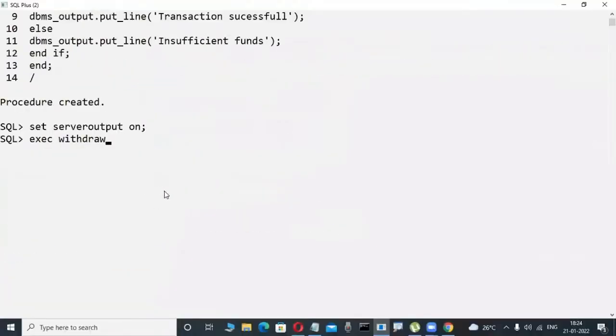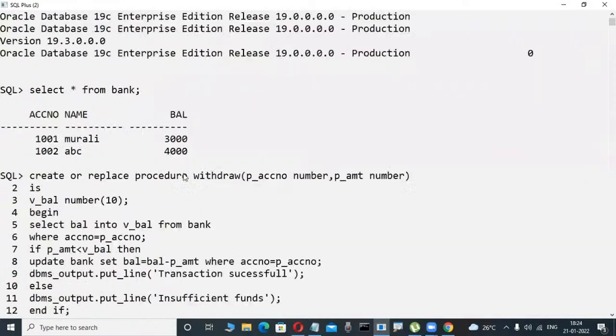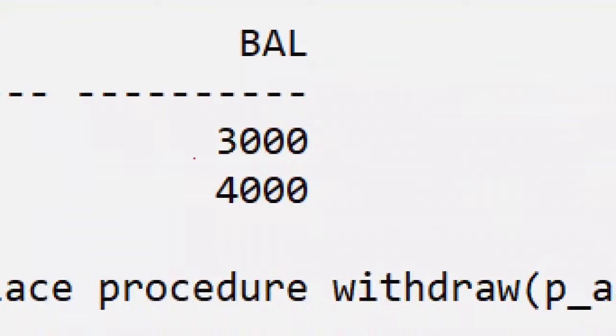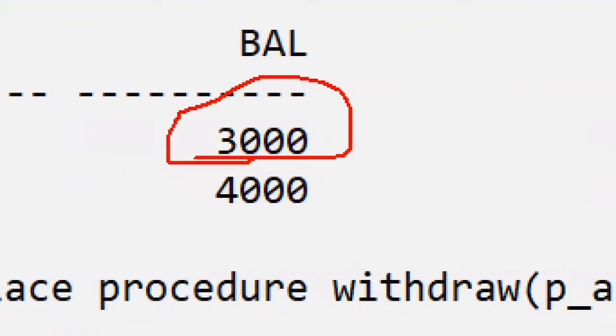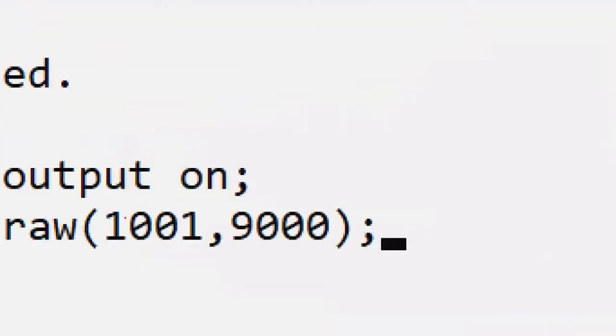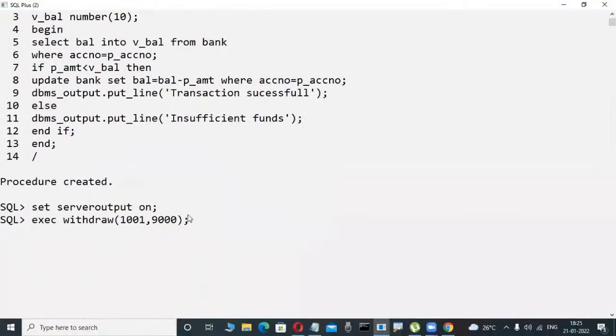Okay, fine. Here, my account number 1001, account number I'm passing, comma, I try to withdraw 9,000 rupees, for example. Observe here my account number in this table, slowly observe it. Scenario, observe the logic. 1001 is my account number. Murali is my name. Now my balance is how much? 3,000. In my table, 3,000 is the current balance. Now, my account number 1001, but I try to withdraw how much amount? 9,000, I try to withdraw because this program I'm writing only, don't worry.